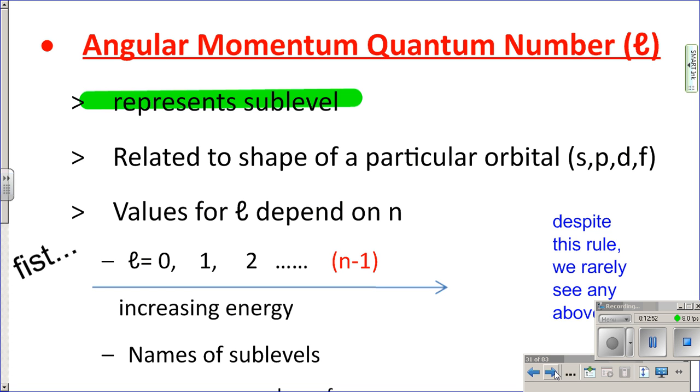Okay, angular quantum number is represented as l. It represents the specific sublevel. We're talking about the specific sublevels s, p, d, and f. Those are talking about those specific shapes. Then we just went through those shapes. The value of l cannot be determined without knowing the value of n. That's because you have to know how many possible numbers you have that are available to be l.